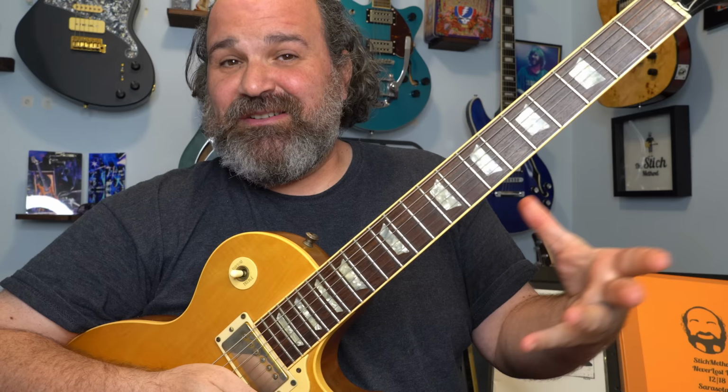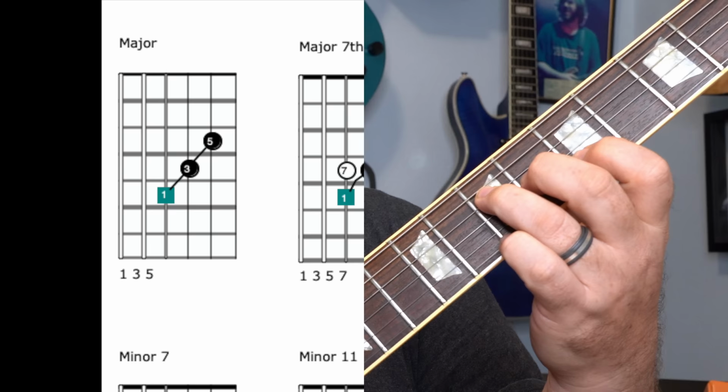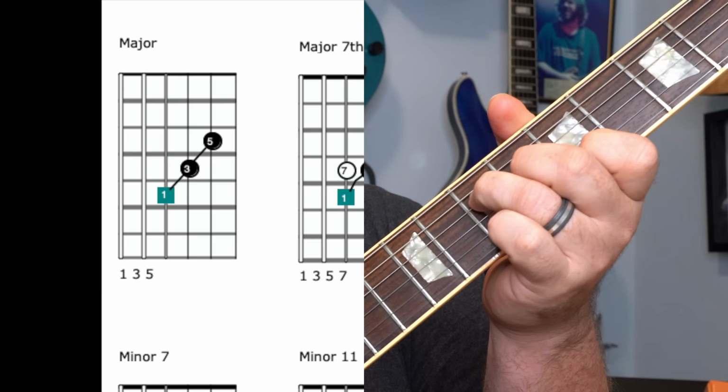So now to show you what I mean here, I have one page of this giant chart that I have, and we're going to put it up on the screen and take a look at stuff. I'm also going to show you the guitar. So we're going to start again with this major triad. This, again, comes from the E major shape chord from the CAGED chord system. Here it is.